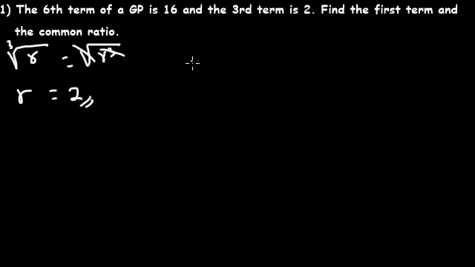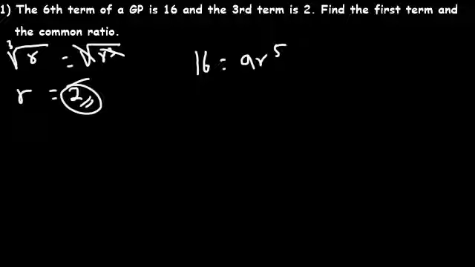Now let's find the value of a. Since we said that you can use u of 6, you can use u of 3, whichever you want, they will both work best for you. You understand? So let's use u of 6. I've actually erased it, but I believe you have it copied down. We said u of 6 is 16 equals a r to the power of 5.